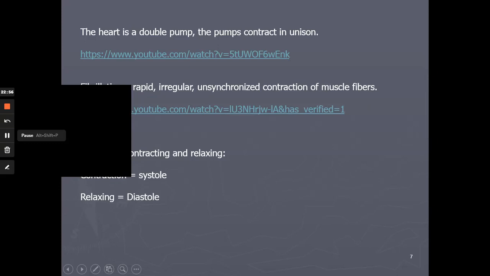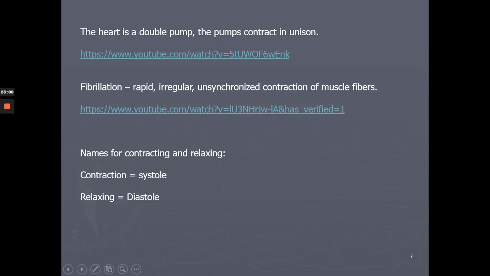All right, so you got to see what that looked like when a heart is a healthy heart and you have both atria contract in unison, then both ventricles contract in unison. Why is that so important? That has to happen if we're going to move the blood through the heart and therefore move the blood throughout our body.